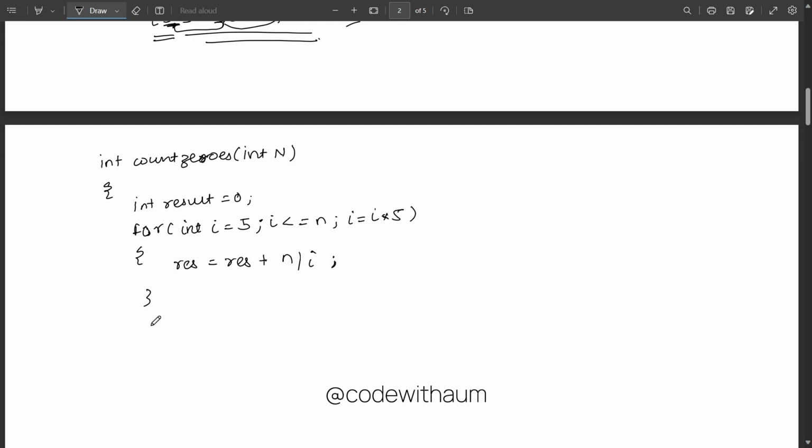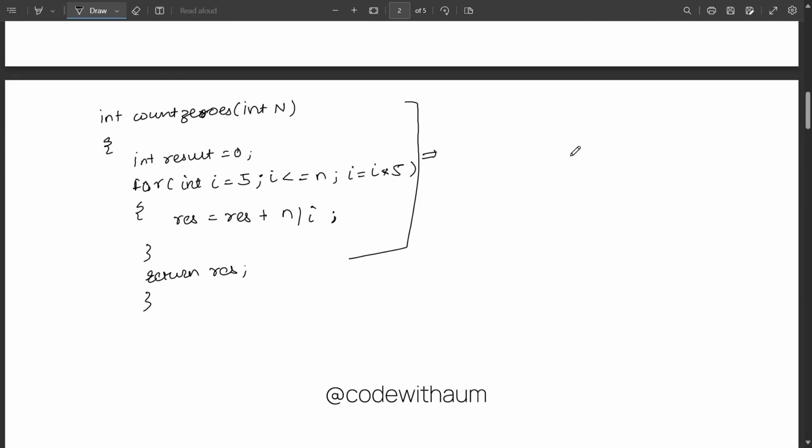Once this is done, we return res. Some people might not understand what this floor function is doing, so let's take a problem with n equal to 251. The factorial of 251 is too large; we can't even imagine how many zeros it will have.